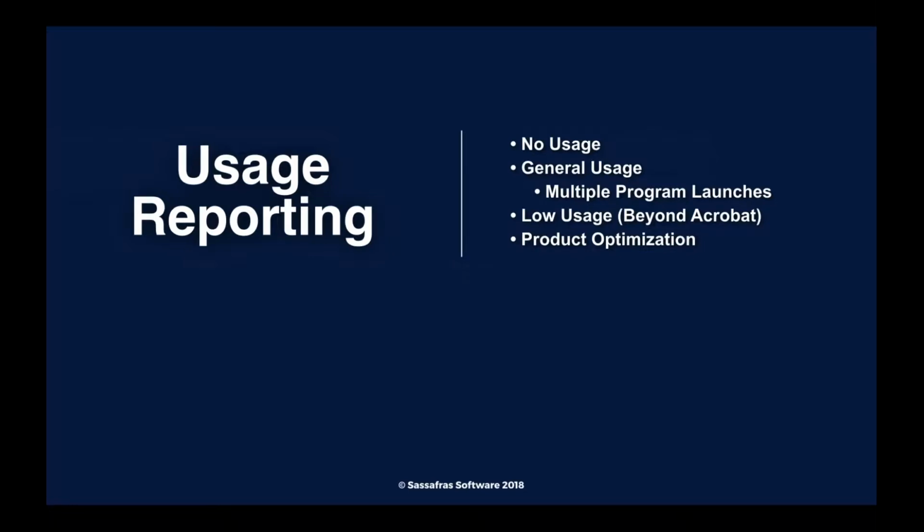And there are four main pieces of information you're trying to gather when you are reporting on usage. One is no usage. What computers have products installed where those products are simply just not being used. Another option is just general usage. If you want to see what products are installed and how much they're being used across the computers on the network, what does the general usage look like? And we'll run a couple of reports there.